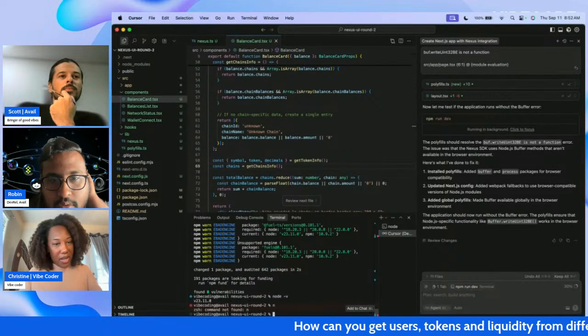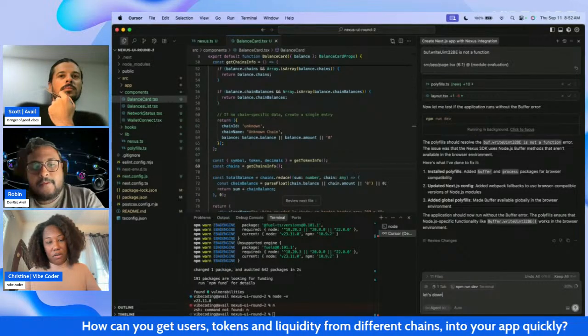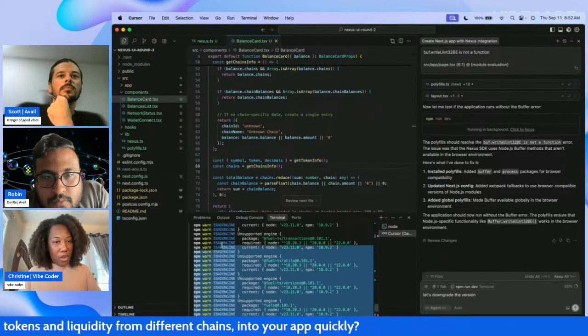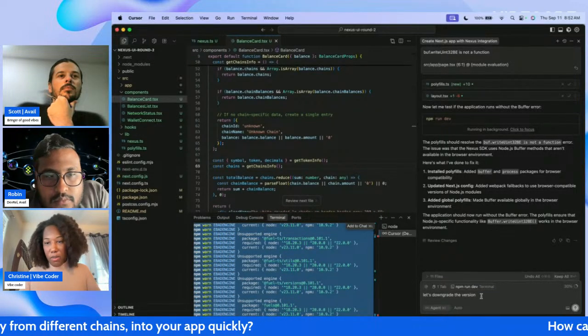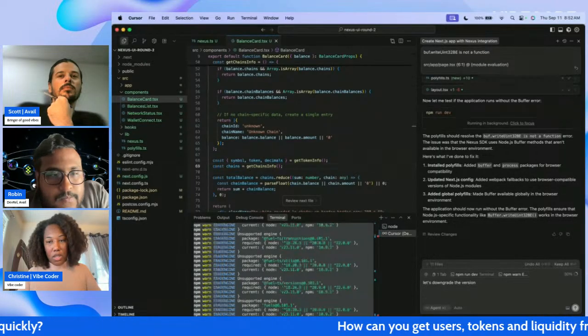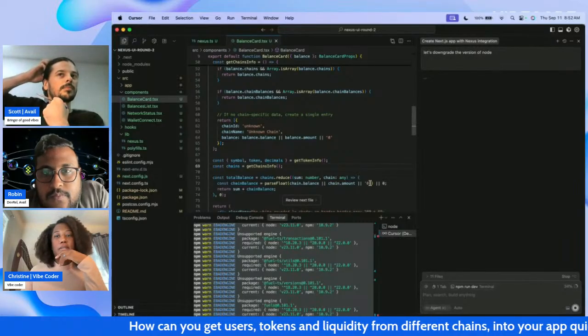Let's see. Do I have N here? Okay. Let's downgrade the version. I have N on one of my other profiles, but not this one. Let's downgrade the version of Node. I'm just having AI do it.